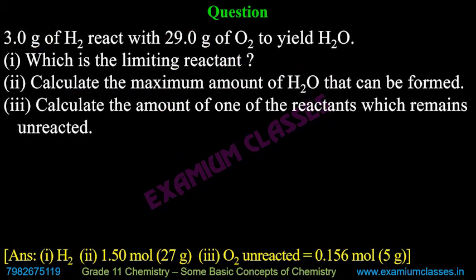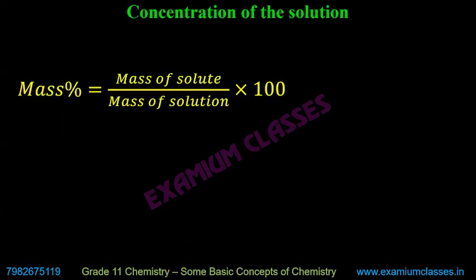Suppose here you write just 27 grams, your marks will not be deducted unless your teacher is very strict and has specifically mentioned in your class that you need to mention moles as well as grams. Okay, sir. H2O 27 grams and 5 grams, 0.156 mole. So even if you don't mention the moles, marks will not be taken off.